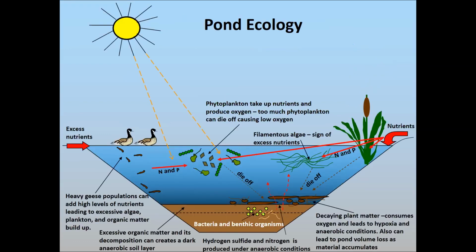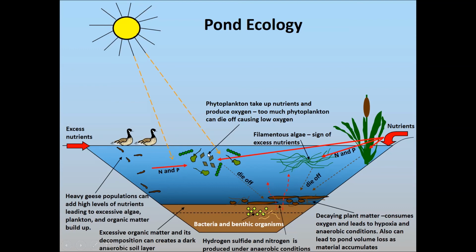So again, think of a pond as its own ecosystem. And what we have going on in a pond is a lot of nutrient cycling, a lot of different types of aquatic life. For example, we have phytoplankton here, or microscopic algae. It's a green plant. Then we have shoreline plants, for example. We might have some rooted plants like lilies and things like that. And those plants are taking advantage of nutrients and sunlight in order to grow.